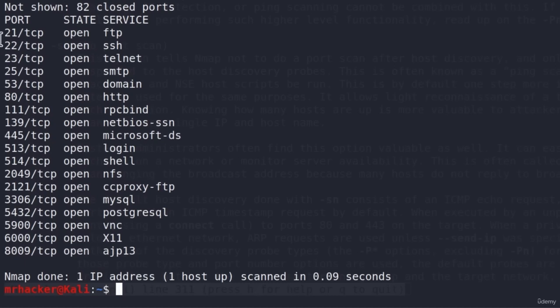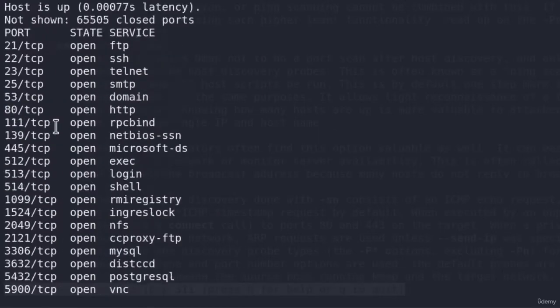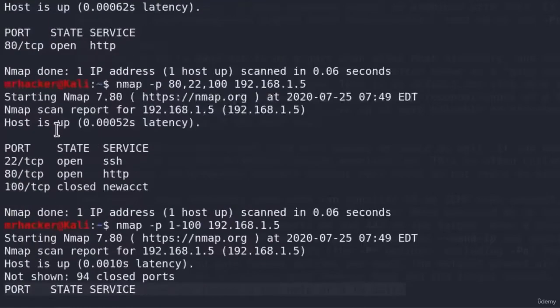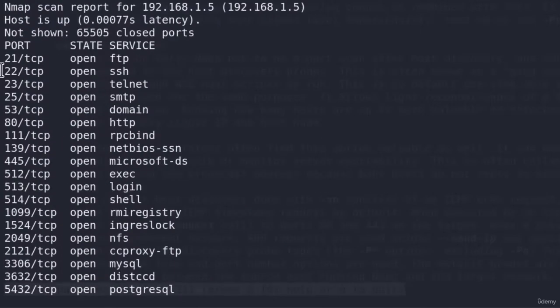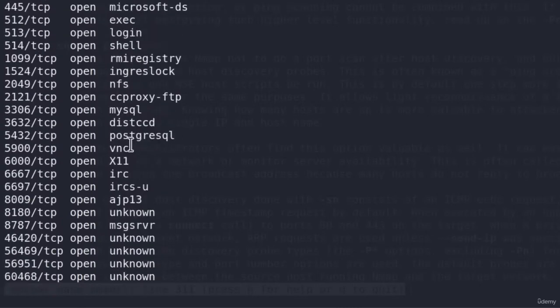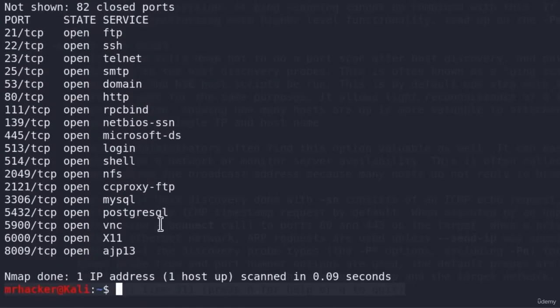Now this doesn't mean that it scanned ports from 1 to 100, this simply means it scanned the first 100 ports that are usually most used. So we got 21, 22, 25, 53, and a bunch of others as well. But whenever you really want to find out everything you can about the target, this scan will be more useful. The one where we scan 65,000 ports, since you can see there are a lot more ports that are open than with this scan. Okay, cool.